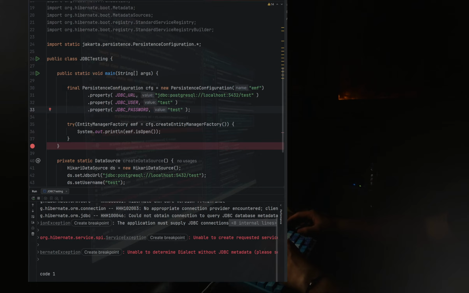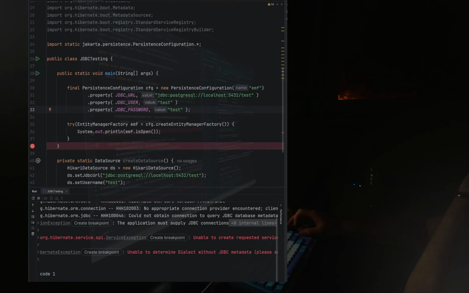If you're okay with the default behavior of Hibernate in regard to the bootstrap registry service, which is quite often the case, especially in standalone environments, then explicitly building the bootstrap service registry is not needed. If you wish to alter how the bootstrap service registry is built, this is controlled through the bootstrap service registry builder: new bootstrap service registry builder, apply class loader, custom class loader, add integrator, and then build.